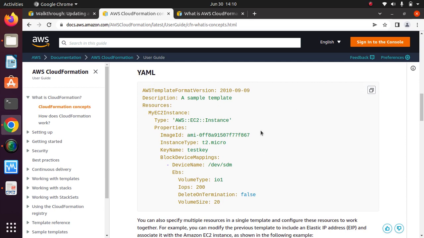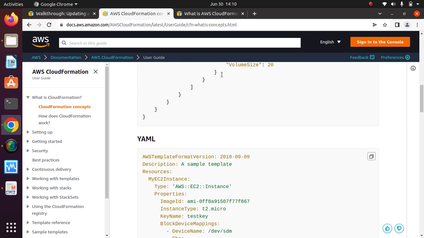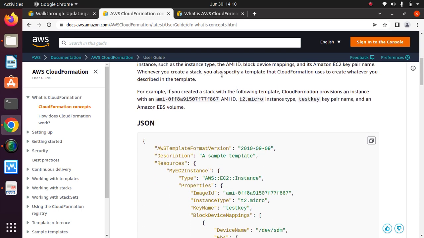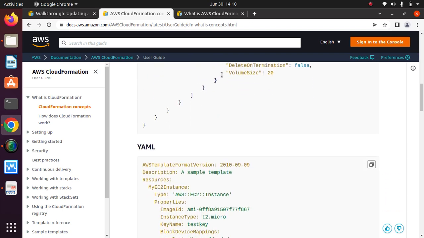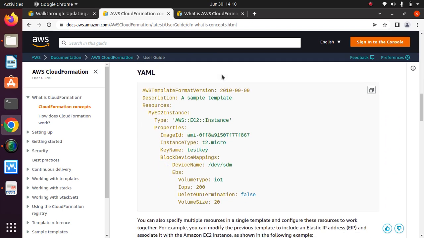Here it has written the template in YAML format. You can see the key value pairs, and to be honest, I'm very comfortable with YAML rather than JSON. If you are comfortable with JSON, you can go with JSON. You can write the template in JSON or YAML, whatever is suitable for you.